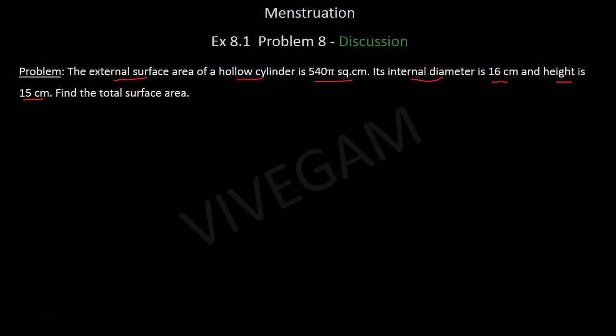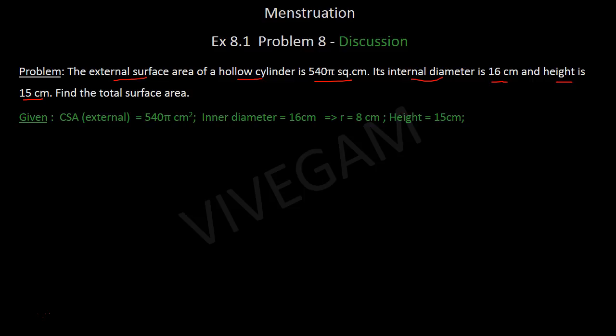Next, they have given it's a hollow cylinder. Hollow cylinder means you will have inner surface as well as outer surface. Here they have given external surface area, and in this case they have given the internal diameter. Okay, so these are the two things they have given, so you have to be very careful. This will be 2 pi r, that is the surface area in this case will be using the smaller r, that is a small radius, whereas in this case it will be using the external radius, which is a capital R. Okay, now let's write it.